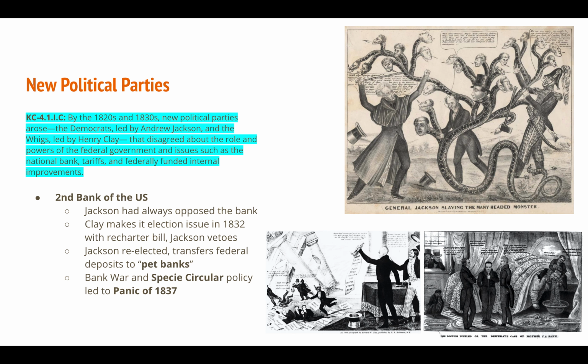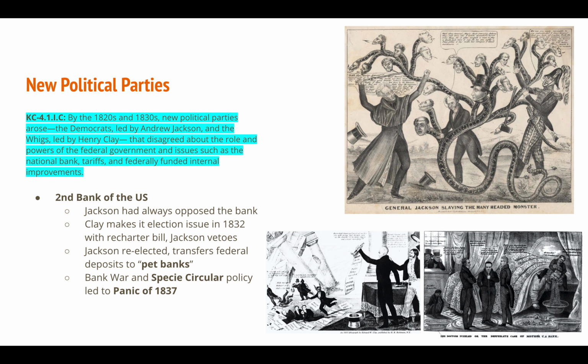So they tried to make it an issue in the 1832 election. Henry Clay puts the rechartering of the bank up for a vote in 1832. It passes Congress very easily with the help of Henry Clay, and it gets to Andrew Jackson's desk to sign. And after 4 years of making threats against the bank, Andrew Jackson vetoes the bank, so therefore it is not going to be rechartered, and the current charter will expire in 1834. Now, Jackson wins re-election, so this backfires twice as hard for the Whigs, because not only do they not get the charter renewed, but they also fail to defeat Jackson in the election.